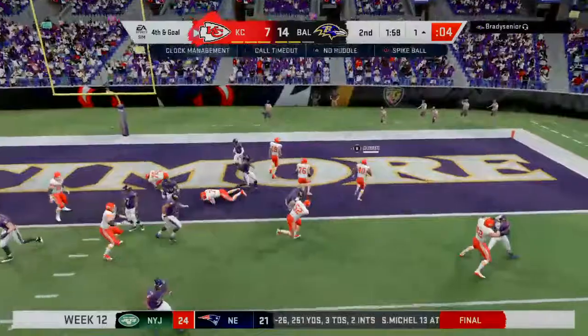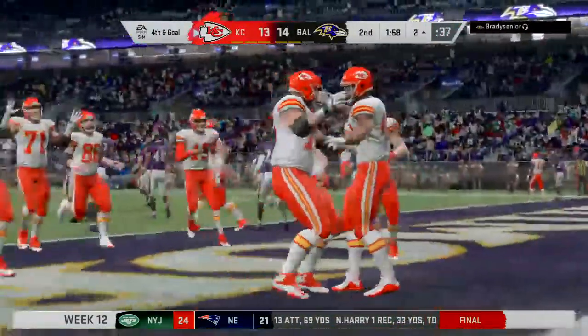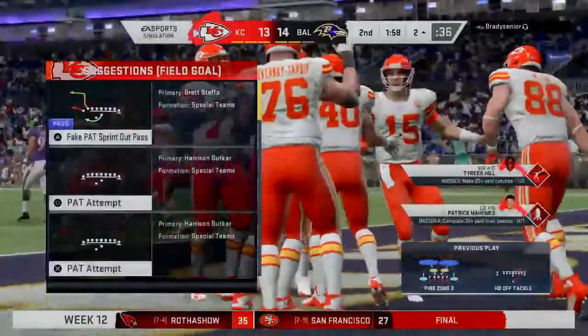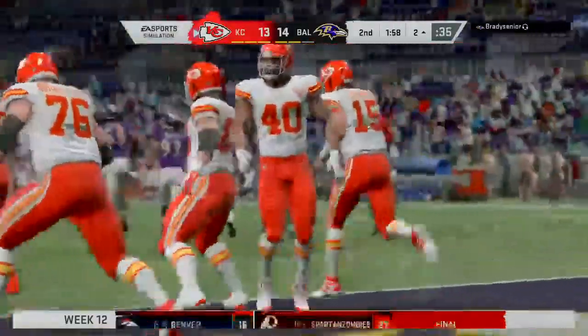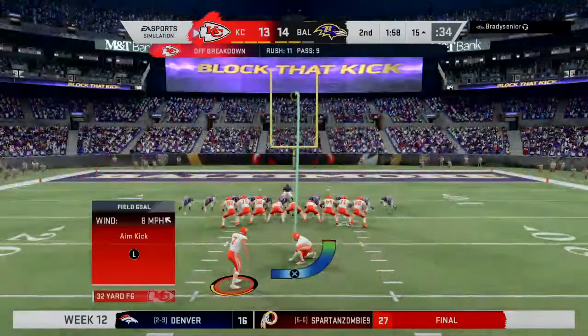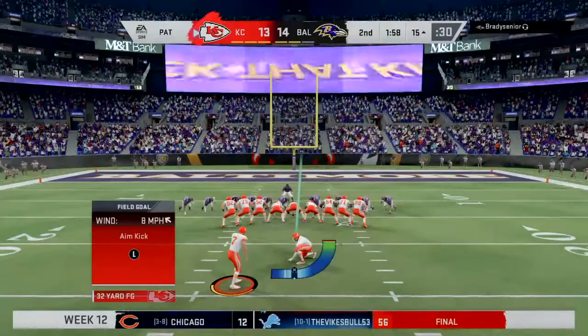Here we go on 4th down. And he's going to take it into the end zone for a Chiefs touchdown. A great play there, with his second TD of the game, his 6th on the year. As they are an extra point away now from tying this football game.